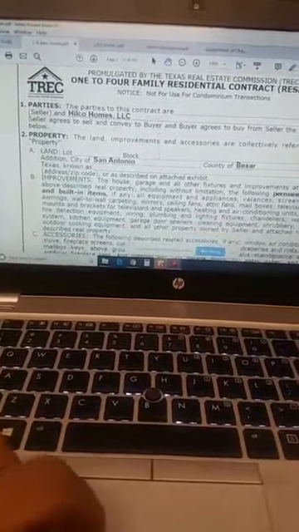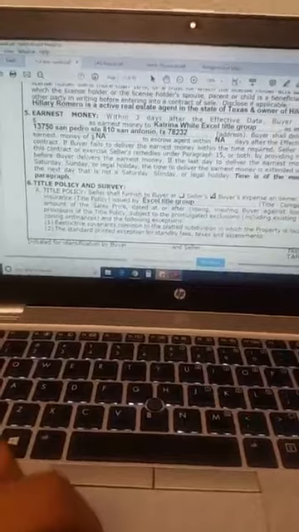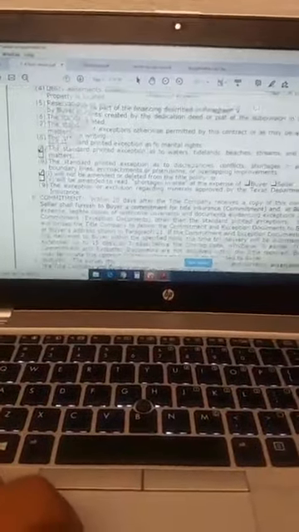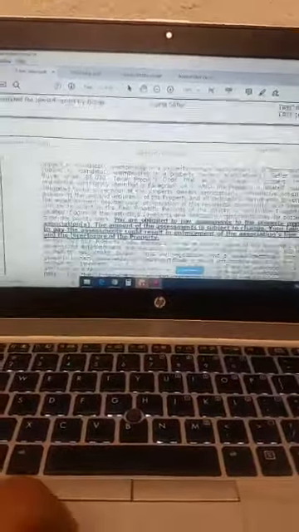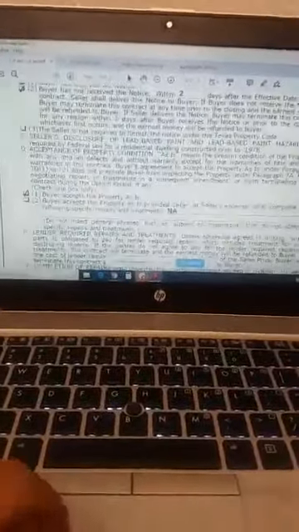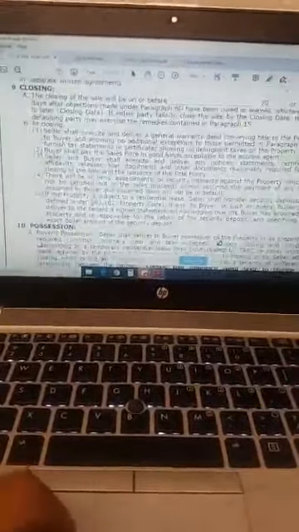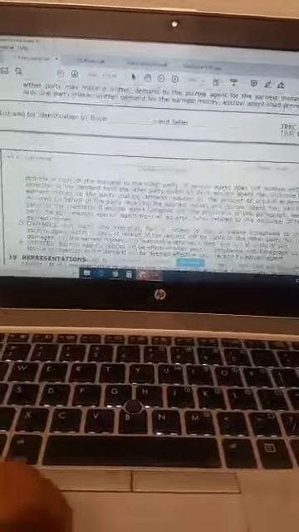So that was the 1 to 4 contract. If anybody missed it, you can go back and look over what I said in terms of how to properly write up a contract of sale on a resale. This is not new construction. This is not for condos. This is not for vacant land or lots. This is not for commercial property. This is for single family dwellings up to 4 units. Anything after 4 units is commercial real estate.